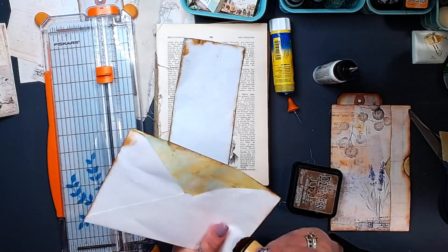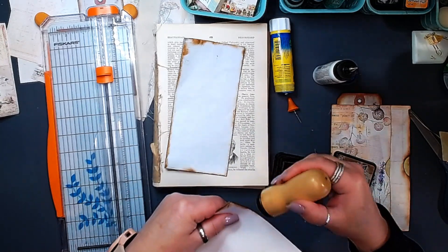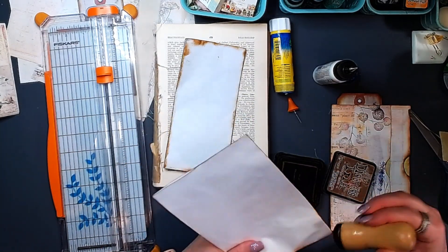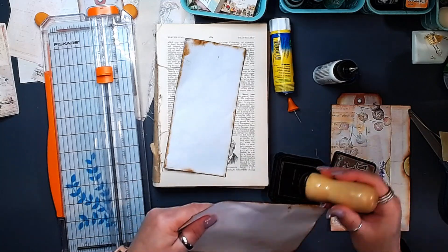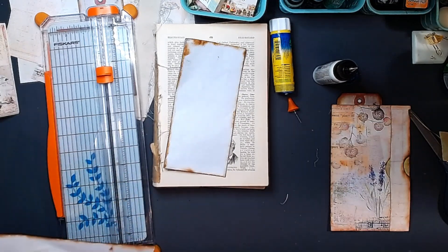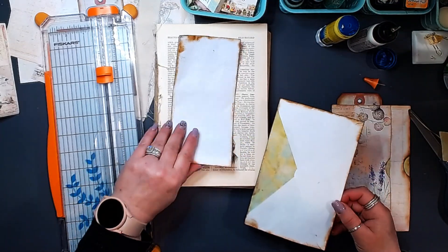Same for our other side here. You don't have to do your inside edge because we're going to cover that up. Front, back. Yeah, this is a super awesome idea. And I remembered as I was watching her do this again — I remember watching it the first time, however many years ago, seems like maybe two or three years ago. I was like, oh, I loved it then. And I feel like maybe I made one back then, but I don't remember if I put it in a journal or what I did with it.